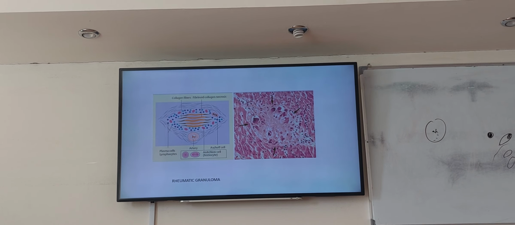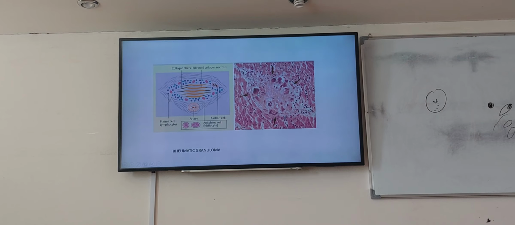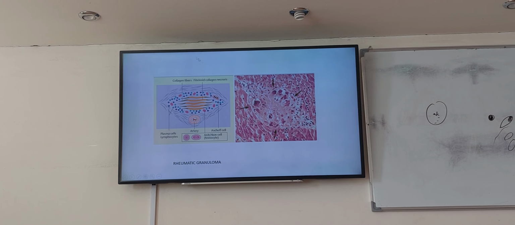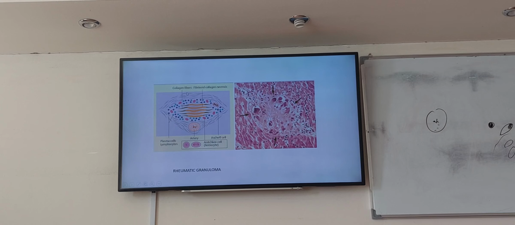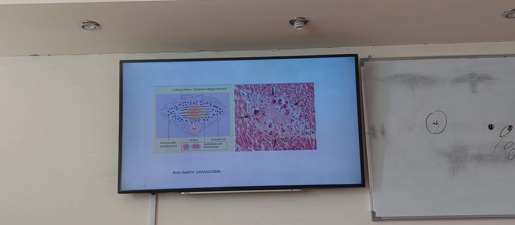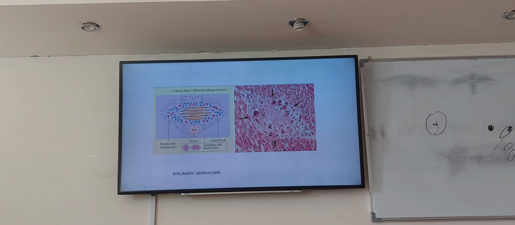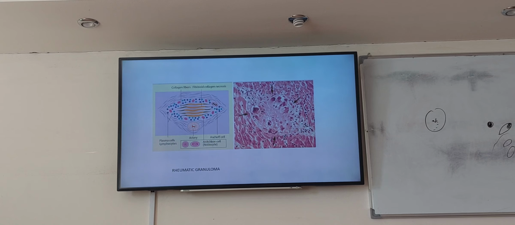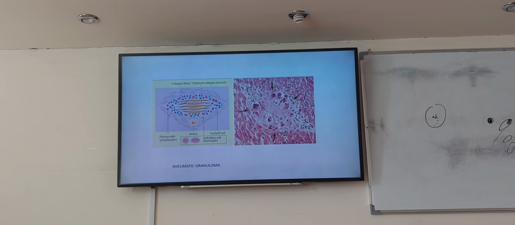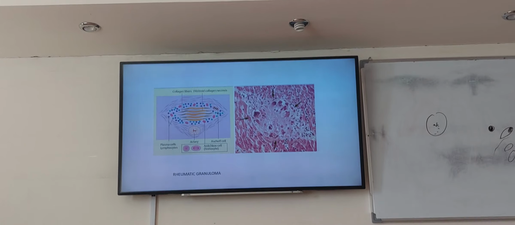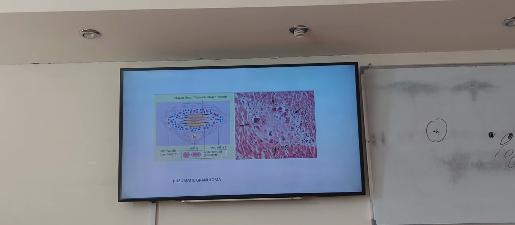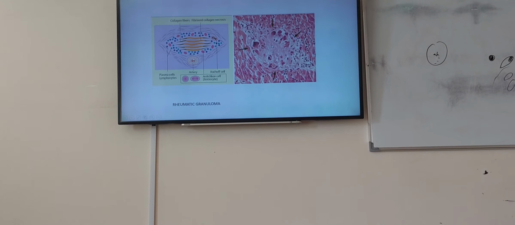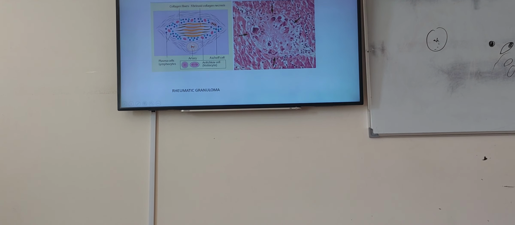What is this? Rheumatic. Fibrinoid with these eosinophilic histiocytes, what do you call it? Aschoff nodules. Important. Where are they located, boys? Where are these Aschoff nodules located? Myocardium. Remember, they cause mitral stenosis. Remember, what is this figure? Rheumatic fever. You will see fibrinoid necrosis with Anitschkow cells, which are histiocytes with eosinophilic cytoplasm.